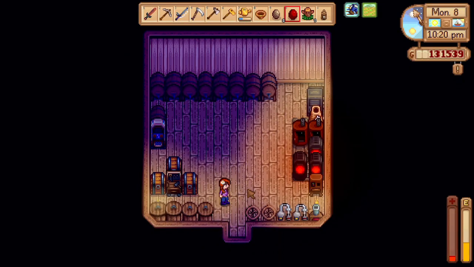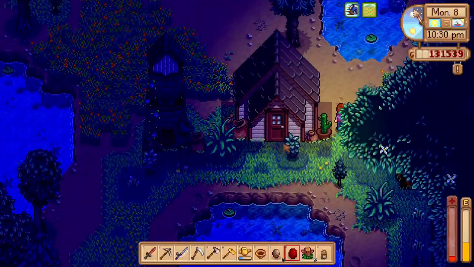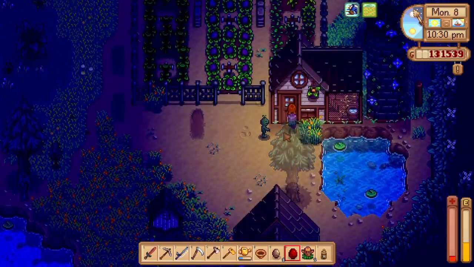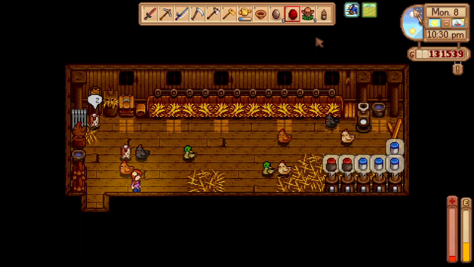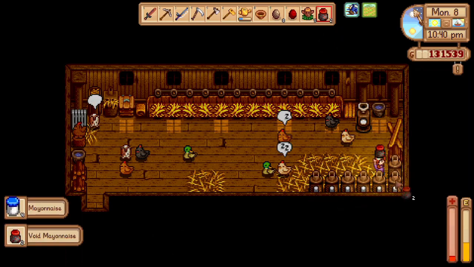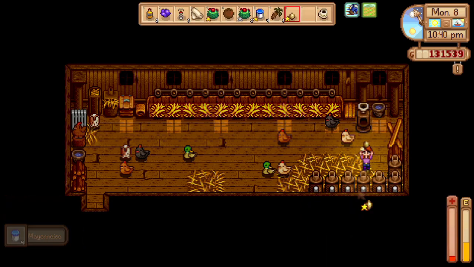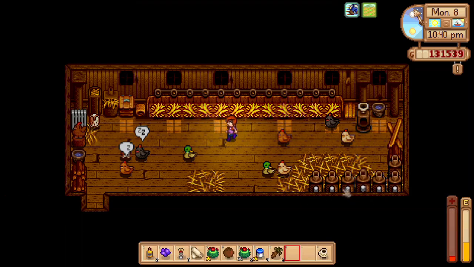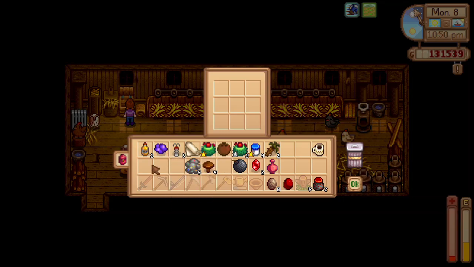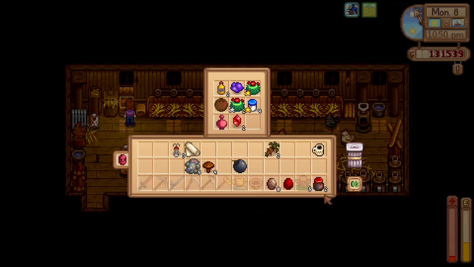So there's a couple things I still need, plus whatever recipes Robin still has. Let's see if I can get the coop. Yep. Okay, sell, sell, sell, sell, sell. Sell that and that and that.